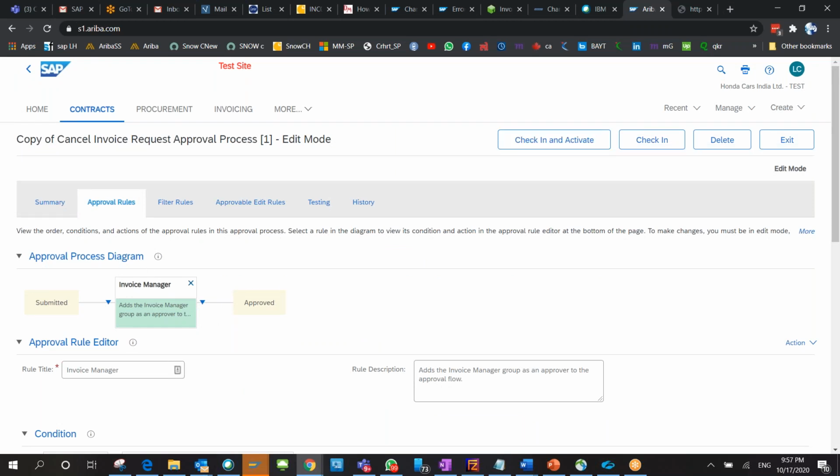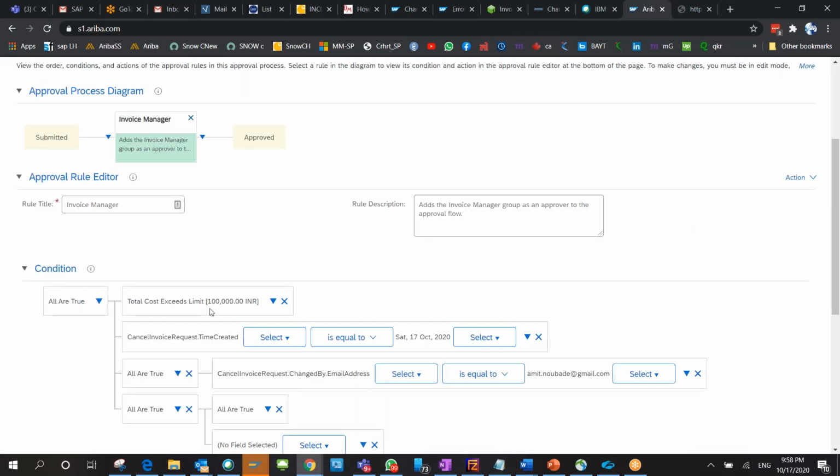Now I will copy the same request and name it greater than 1 lakh requisition approver. Then I will make a request for greater than 2 lakhs and add 2 levels of approvers. Then greater than 3 lakhs, 3 levels of approvers.